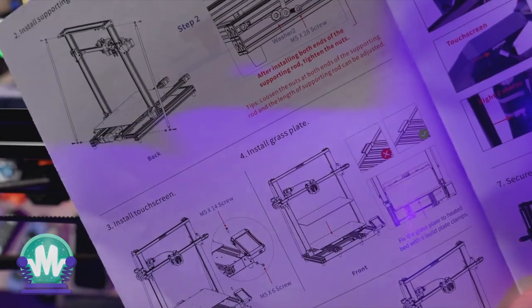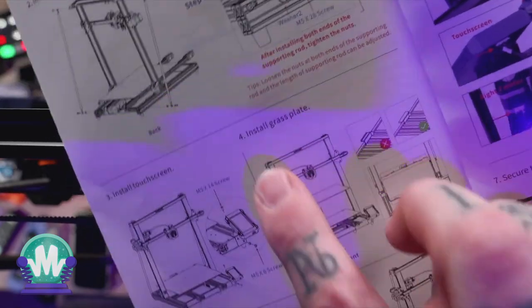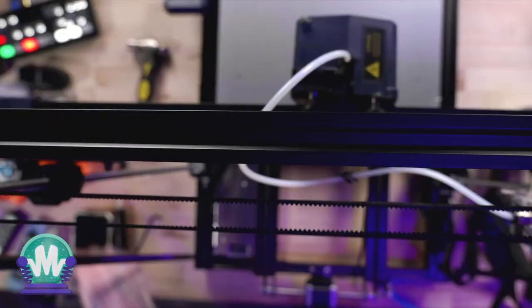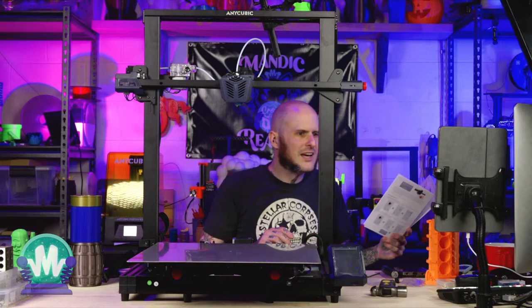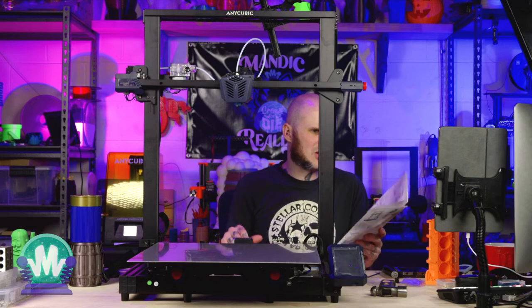So, yeah. Is that a shotgun shell can cup? Yes, it is. Yeah, install glass plate. It's like they're trying to English. I'm sorry, I can't see the full name. Thank you very much.